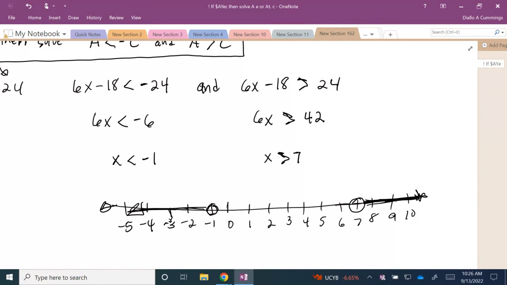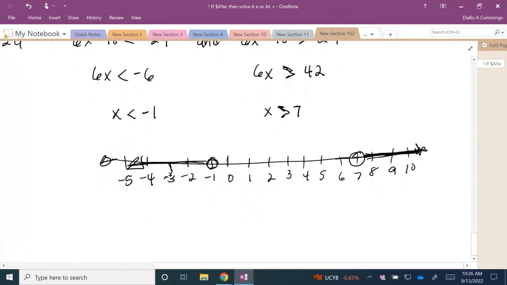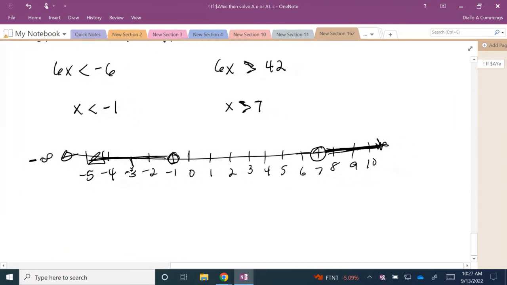So now if we were to write the actual solution out in interval notation, this is what the solution would look like. Now, even though it asks to graph, there are problems that ask for the interval notation solution. Right, so I'm just going to extend this out a little bit to -infinity to the leftmost, +infinity to the rightmost.